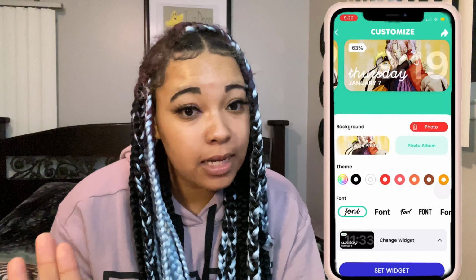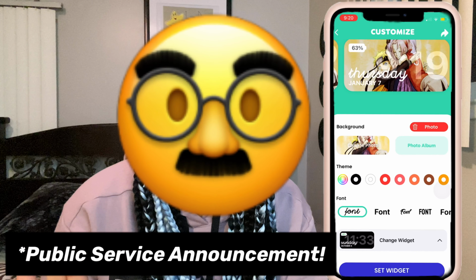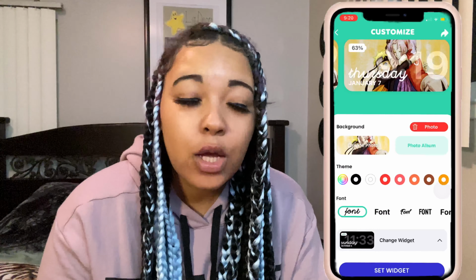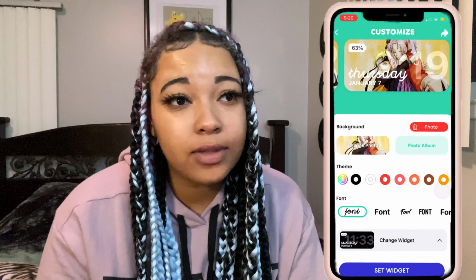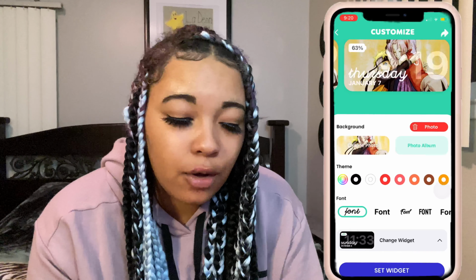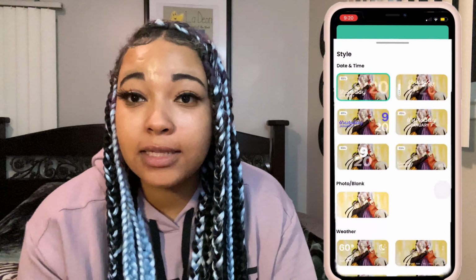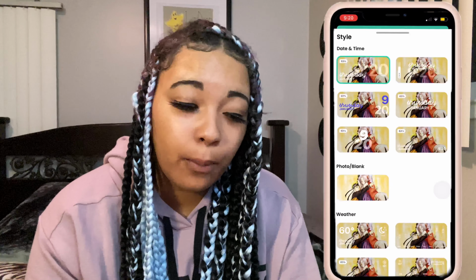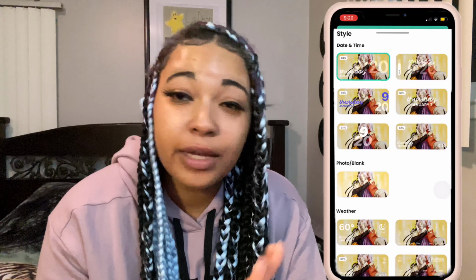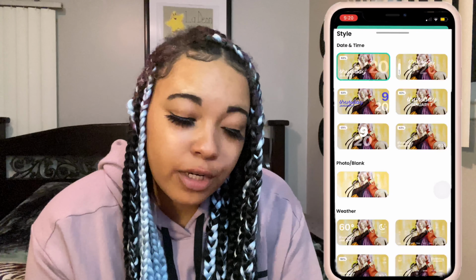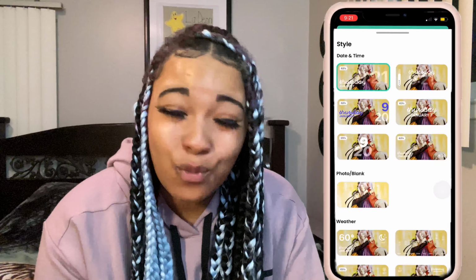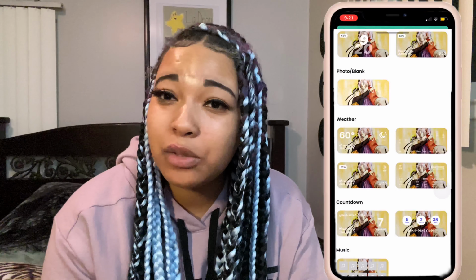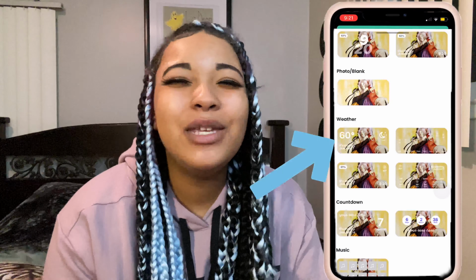Now, let me tell y'all something. At the moment with this app, you can only use the colors that they have selected. So in this case, there's one right here that says Thursday. It has a custom color that I selected, which is the purple. That one you can make purple any color you want. But if you were to go to, for example, weather, and you wanted to change that 60 right there to a different color besides white, you wouldn't be able to do that.